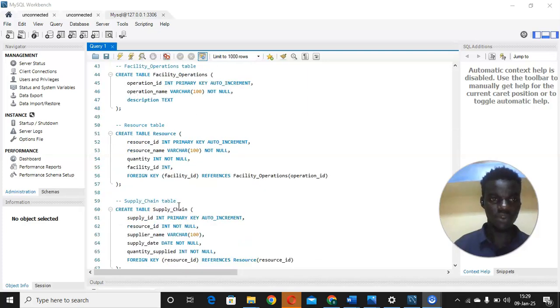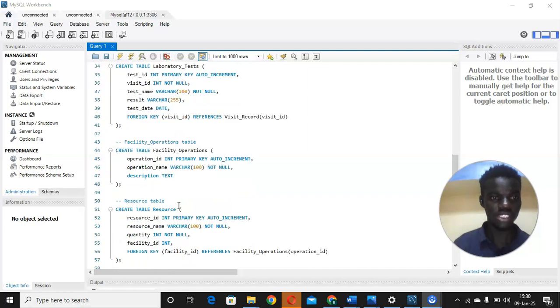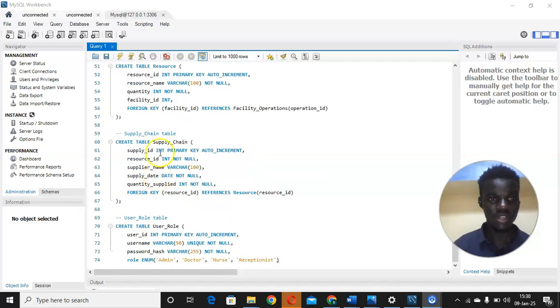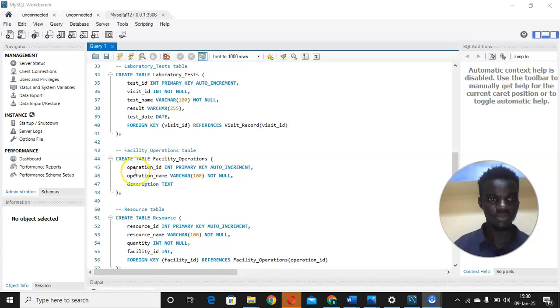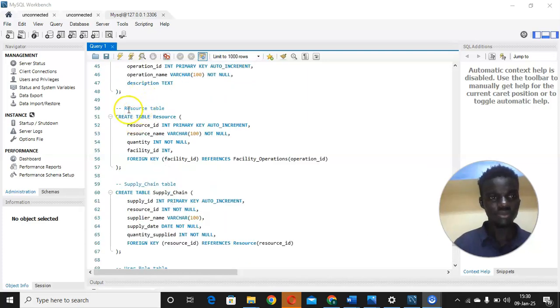We use the same format for all these. We also have facility operations. We created a table called facility operations. It has an operation ID, a primary key, then an operation name with a maximum of 100 characters, which must not be empty. That's why it has not null. We also have another table called resource.